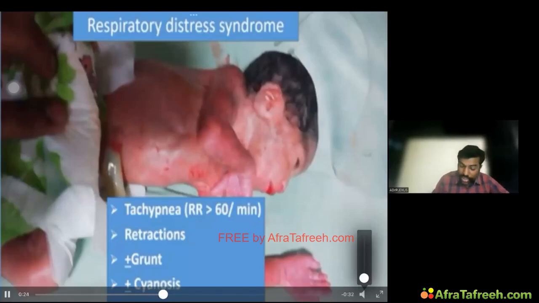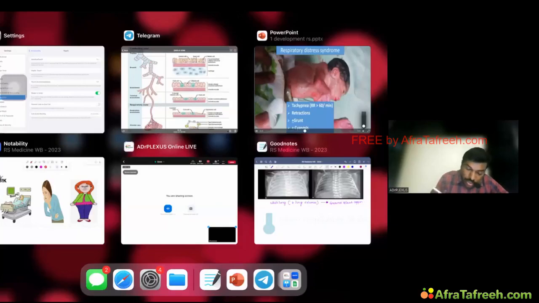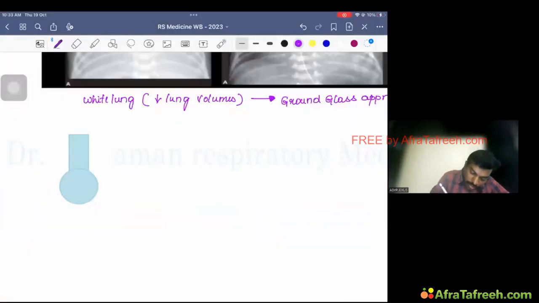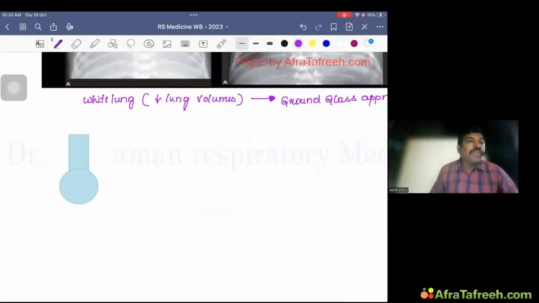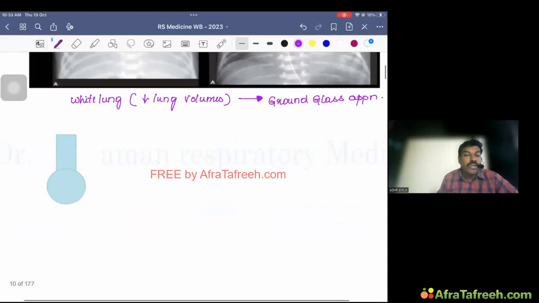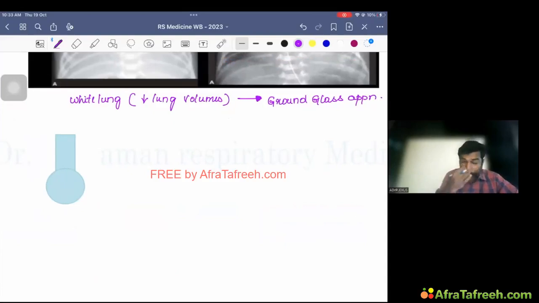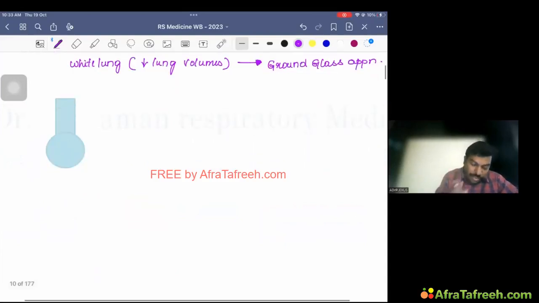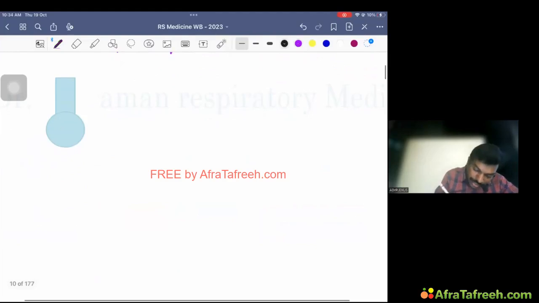Now a mother is coming to you and asking you, my child previously had hyaline membrane disease. This is my second child. I have a doubt whether this baby also will develop the disease or not. So you are going to advise the patient to undergo certain tests. What is the first test we can take?